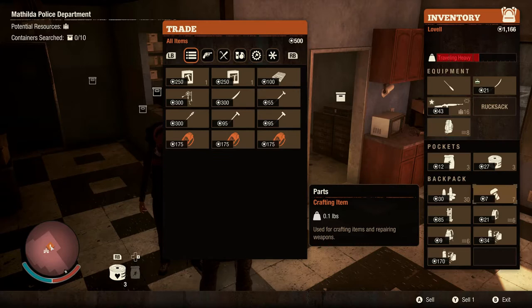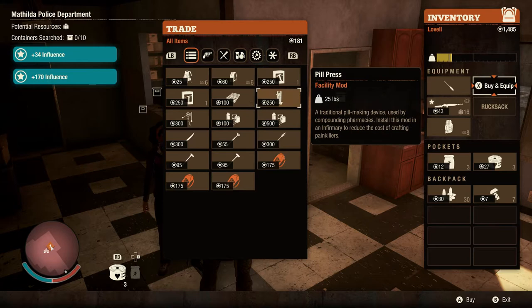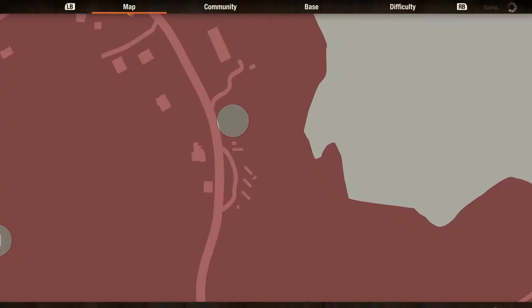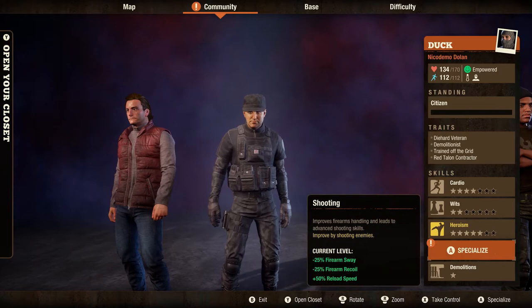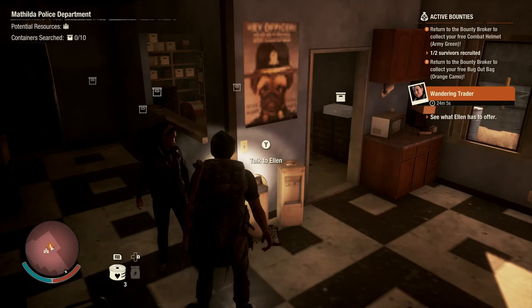I have that for you. I have that. I have that. I have that. And that. What do you have? The palette, utilities, craftsmanship, hand drill press, repair... what? Oh, rebar blade. I don't know why I thought that said repair blade. You've got the sleep psychology, you've got demolitions, and you've got computers. Okay, so nothing there, but I can improve your shooting at least, so I will do that while we're here. Well, I think we can help each other out.